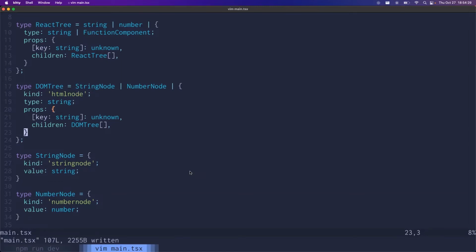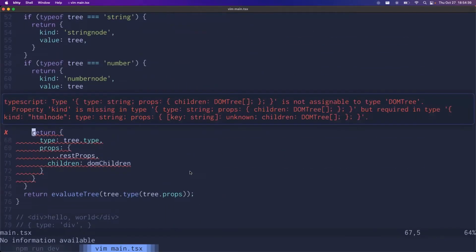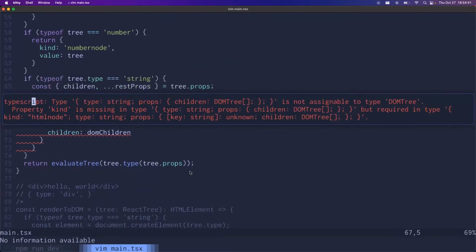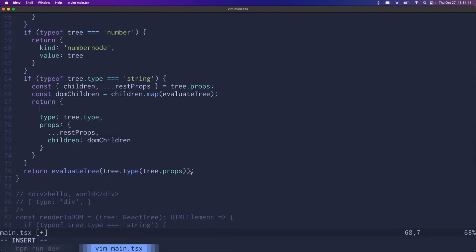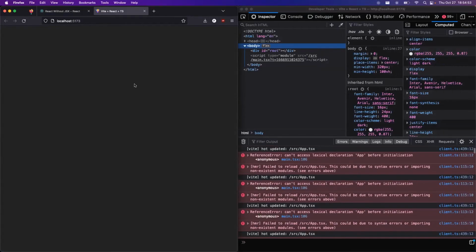So now they all have dot kind, and what this will let us do is anytime we have anything that's a DOM tree, regardless of which tree it is, we can dot kind into it and check that. Okay. And now we're saying this is not assignable to DOM tree. Oh, this is because we need to add our kind that we just made and HTML node. Okay. Let's see if we have better luck with this.